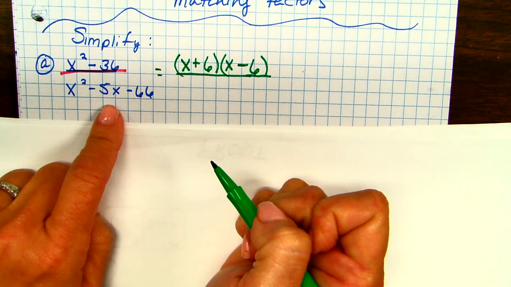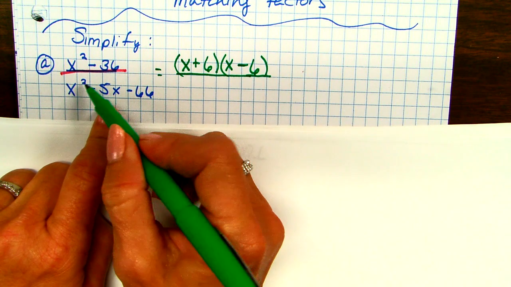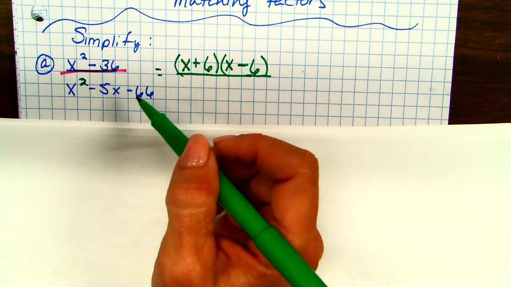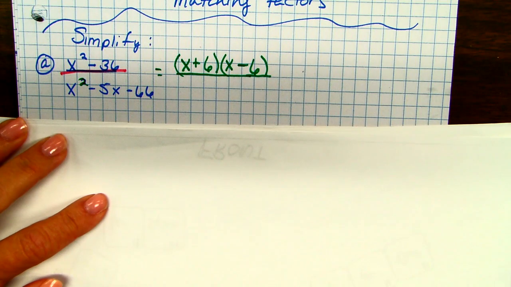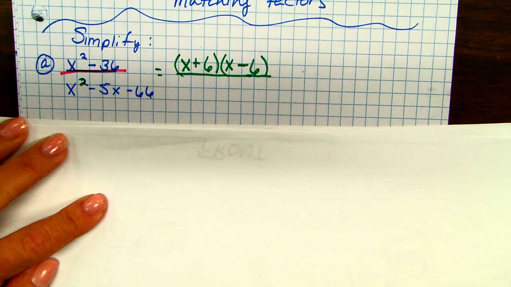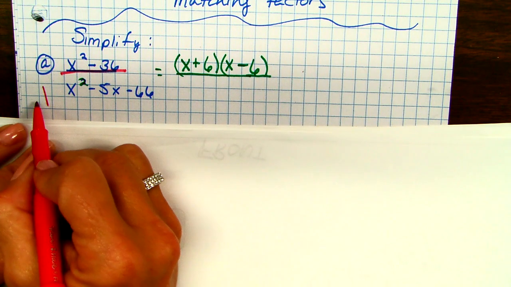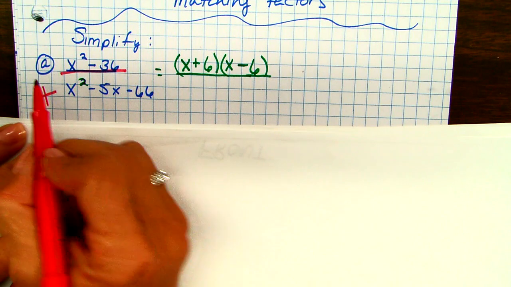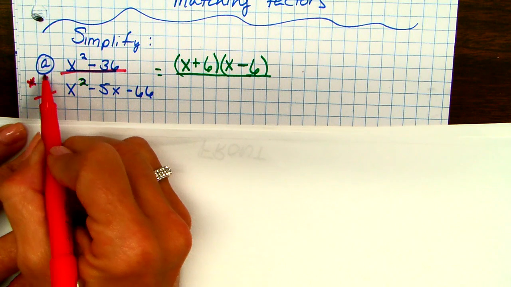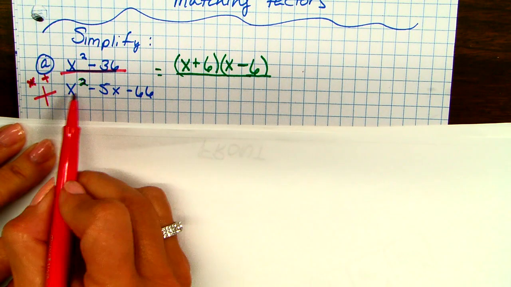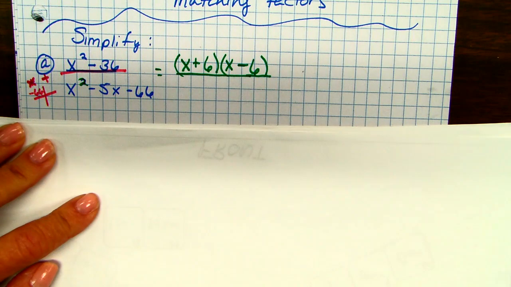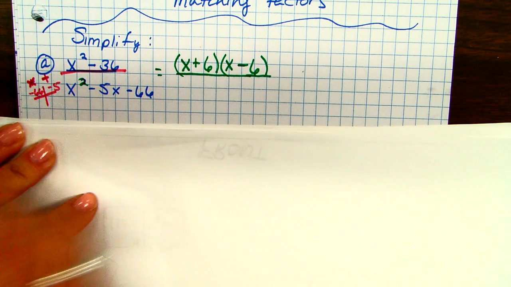Okay, the denominator, this is one of our chart problems. It's a quadratic trinomial. Okay, and this is the easier chart problem. I know it's the easier one, the shorter one, because there's a 1 in front. We like it when we get one like this. So I'm going to make my little chart. And this is optional. If you can do it in your head, that's fine too. What two numbers multiply, sorry, this is multiply and this is add. So what two numbers multiply to get A times C? So 1 times negative 66 is negative 66. And B value is negative 5.